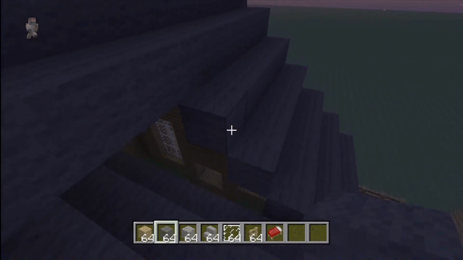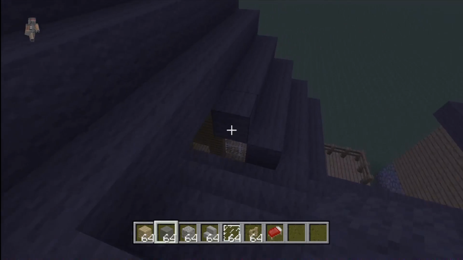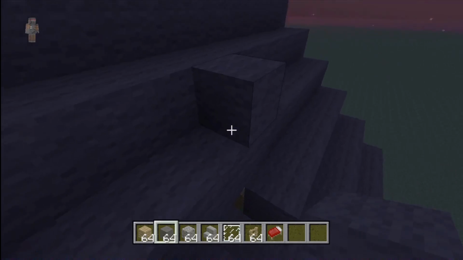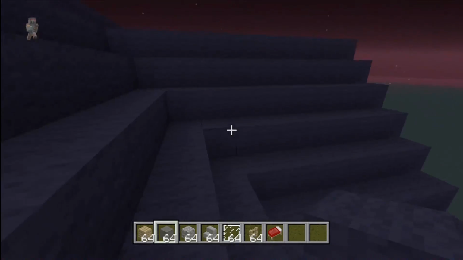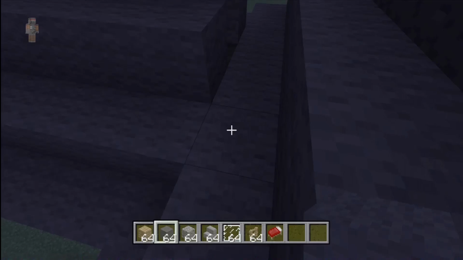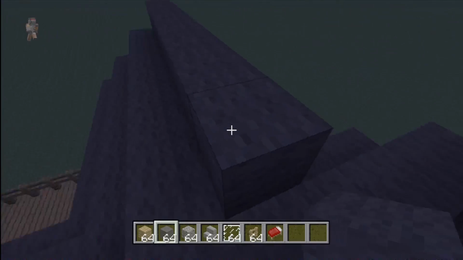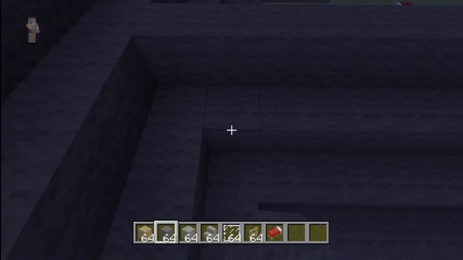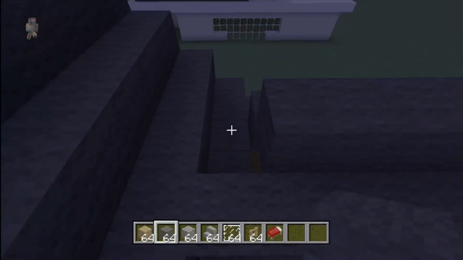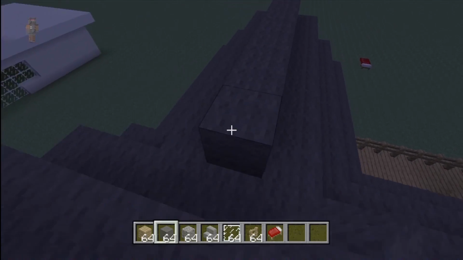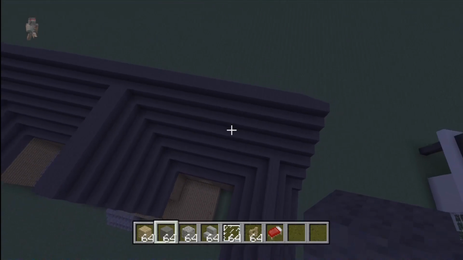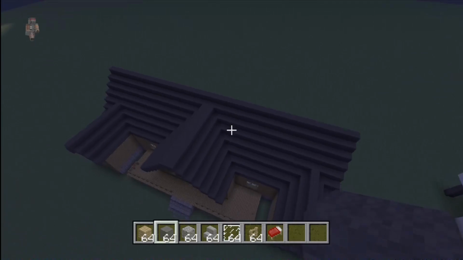Almost done with the middle one, and we have to go do the sides as well. Give it to that block. So as you can see now, it looks like it's actually attached to the roof, and it looks a lot better. And we want to do the same thing with these small windows over here. Just make sure they're connected. One right here, one right there, and extend this one out too. So as you can see, it looks like those parts are actually connected to the house now, which makes it look a lot better.